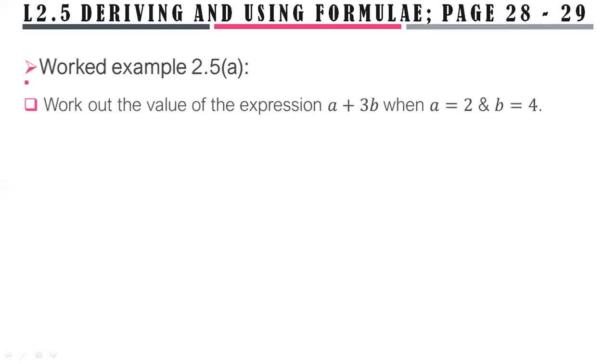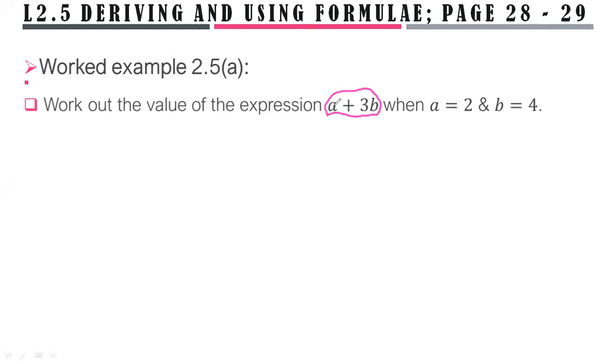Again, last time you asked me if we have an expression, how can we find the answer? So, work out the value of the expression a plus 3b when a equals 2 and b equals 4. Is it clear for you? No? Okay, why no? It's easy. Now, he's saying find the value of the expression. What's the expression that we have? A plus 3b. Can you see it, guys?